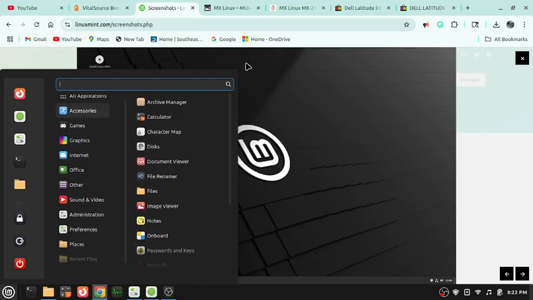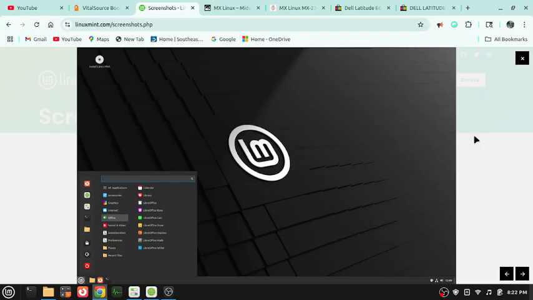The menu is right, the bar is right, and I love that the size of the icons is big, especially for older individuals. Stuff like that is very important for us all as we get older.